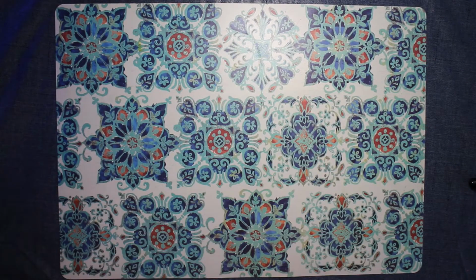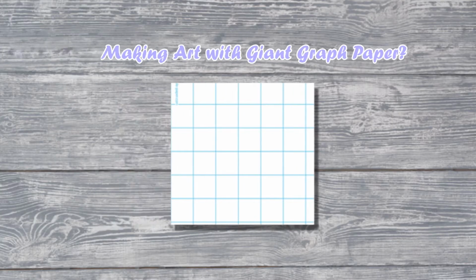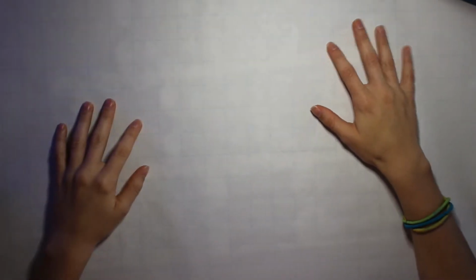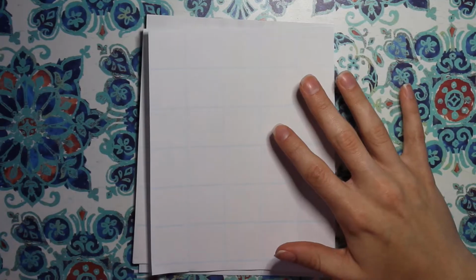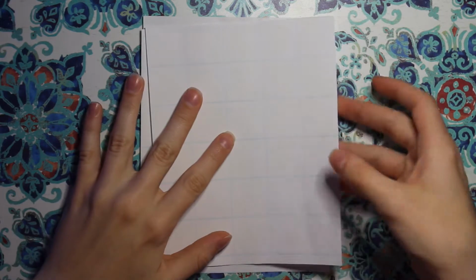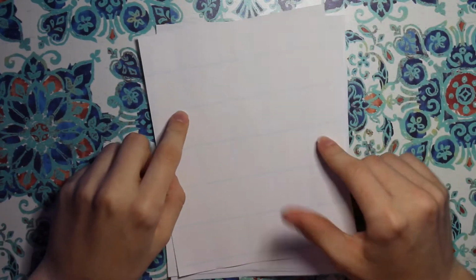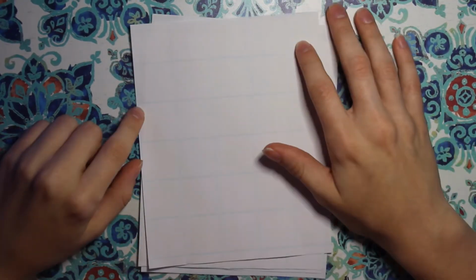Today I thought it would be fun to make artwork. Possibly large graph paper. It's kind of hard to see, but this is essentially one very, very large sheet of graph paper. So instead of trying to work with that massive piece of paper, I cut it into some little squares so I can do my planning designs on that instead of having to work with that horrible thing.